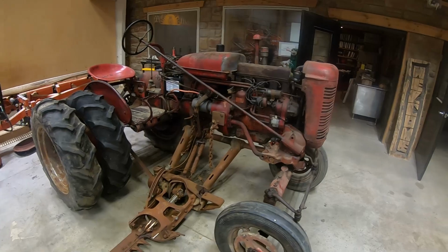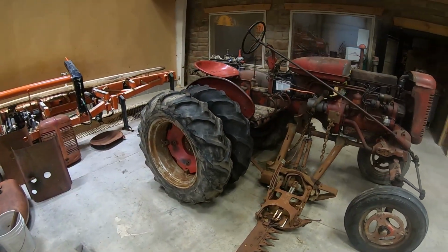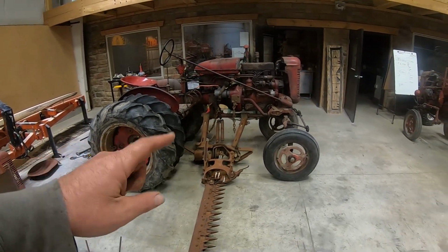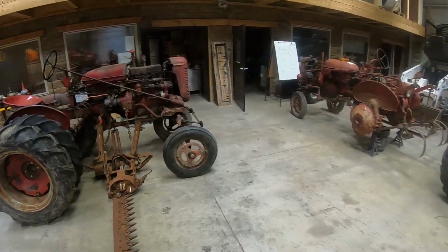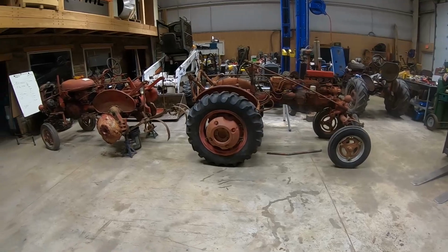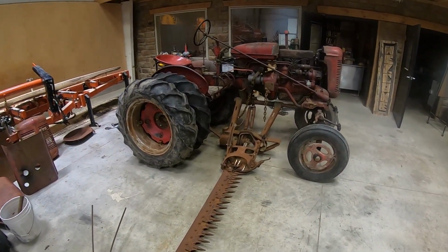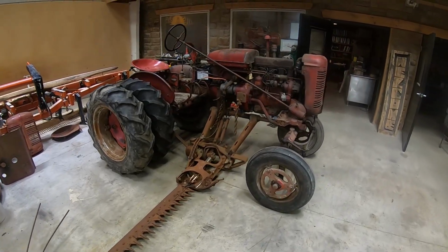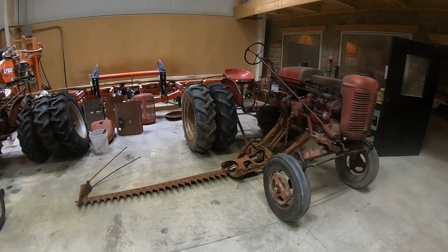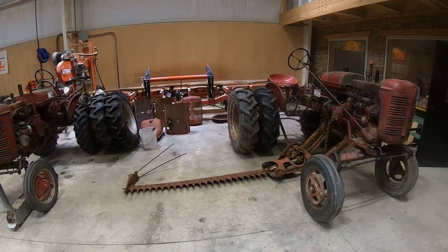I mentioned in that Super A1 video that we're moving a bunch of stuff around, and that's what we've been doing. Like a Firestone tire was on, which one? This one right here. And the other one was on the 130, and so it was sitting on a shelf in inventory. And so I got both of them over on the Super A that's in the mowing around the pond video. So it now has Firestone rubber all the way around on it, and it looks pretty good now. But at any rate, back to this guy.